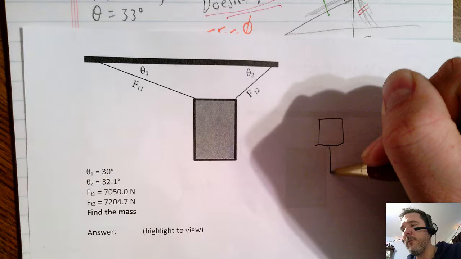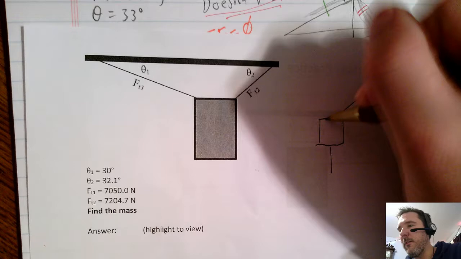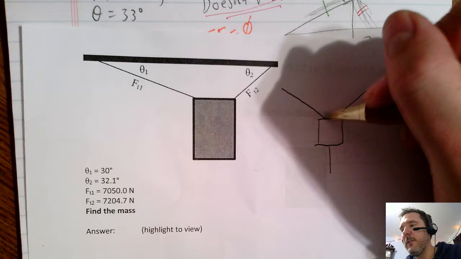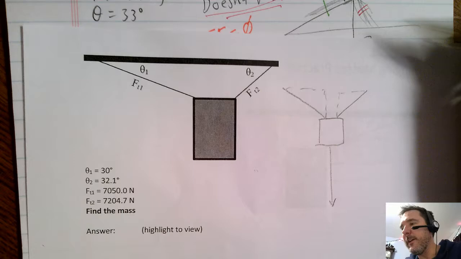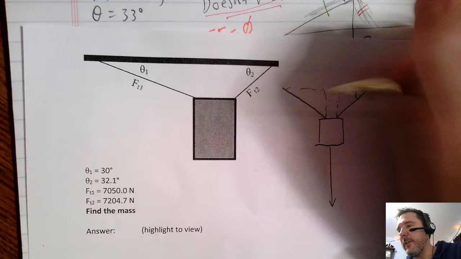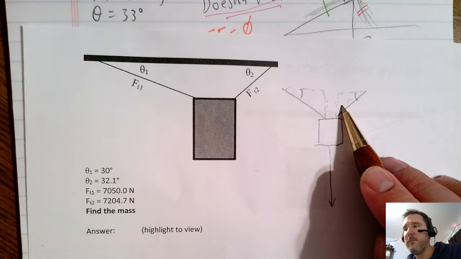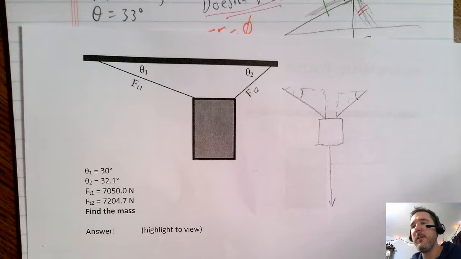I'm not going to finish my force of gravity right now. I'm going to draw this, and I'm going to draw this, all right? And basically what has to happen is the upward forces of those two. So basically it's going to be like that. So these two together have to equal this. So you know this angle, you know that angle. Find the opposite side, add them together, and that's going to equal your force of gravity. Okay, I think that's about it.